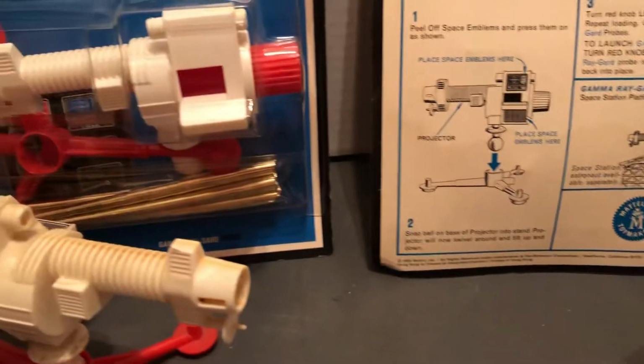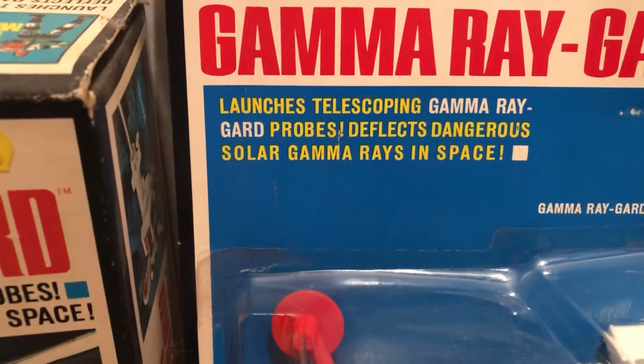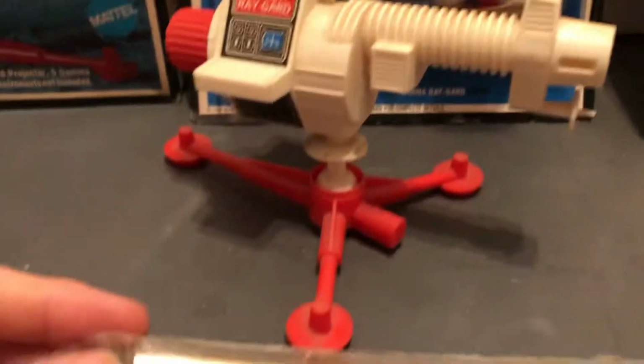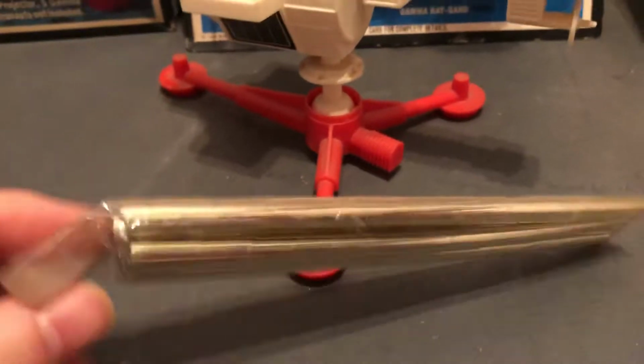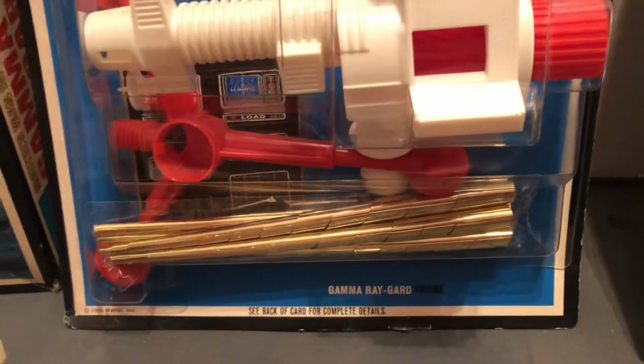Some of these are in better shape than others. Let's take a look at the Gamma Ray Guard. It fires a probe, deflects dangerous solar gamma rays. I have managed to get a loose package. As you can see, it comes in the package. These are all sealed, old store stock, unpunched for the peg hook.